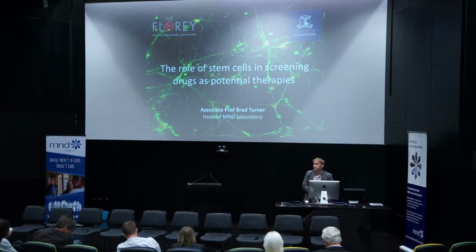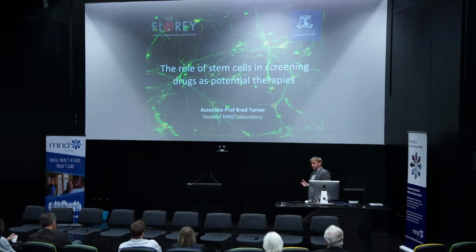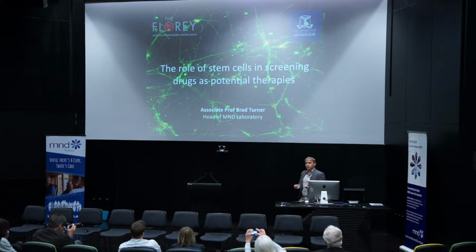So today I'm going to be talking about stem cells, and I think most of you, when you think of stem cells, you probably think of a stem cell therapy or a stem cell transplant. But I won't be talking about that today. I'll be talking about using stem cells as a tool to search for new drugs for motor neuron disease. And what's useful about stem cells is we can actually convert them or turn them into motor neurons. And what you can see in that slide, those green cells, are human spinal motor neurons that we've grown in the laboratory.